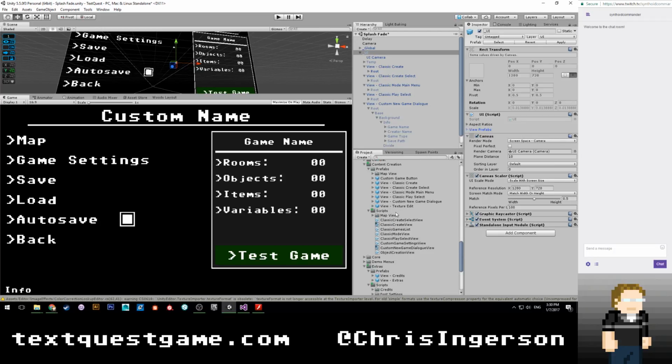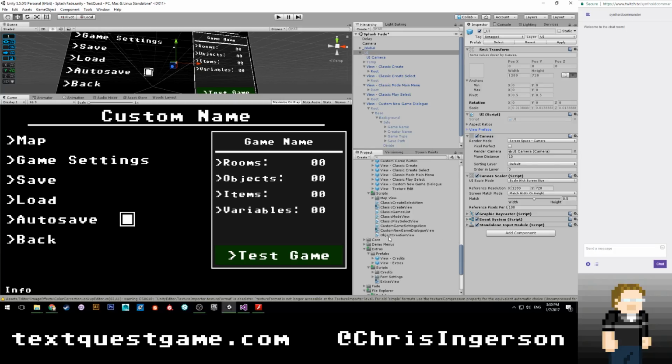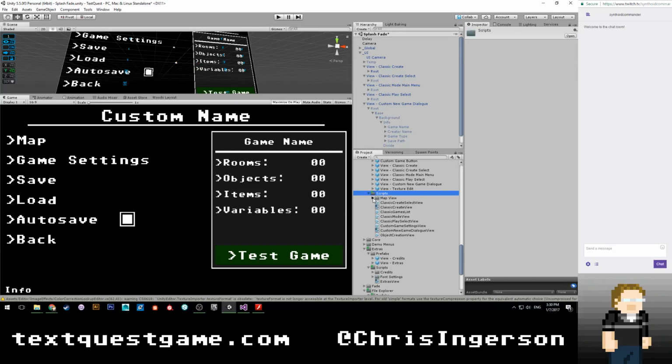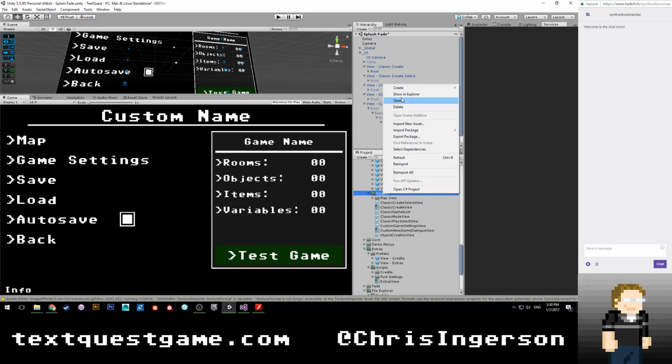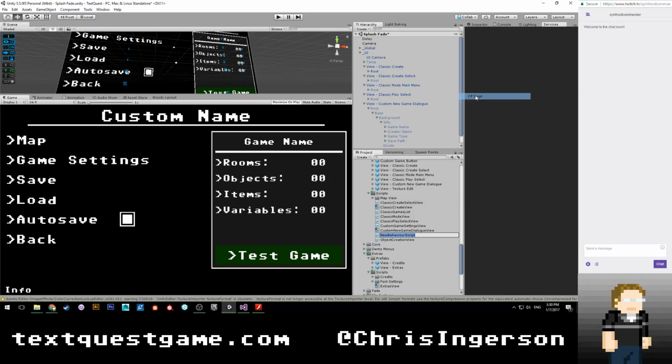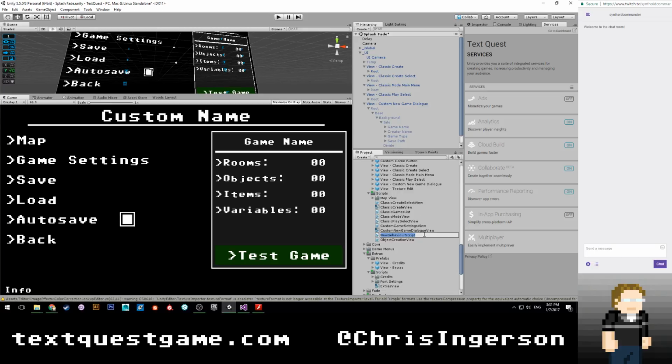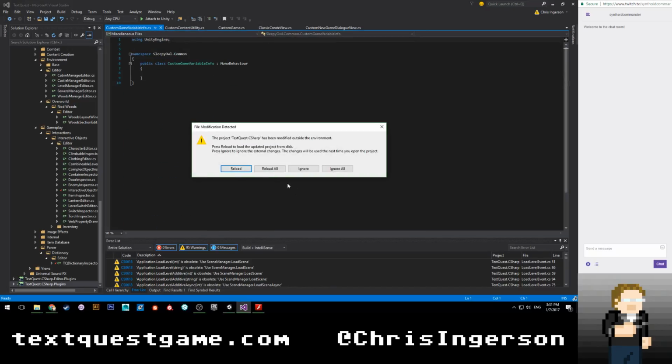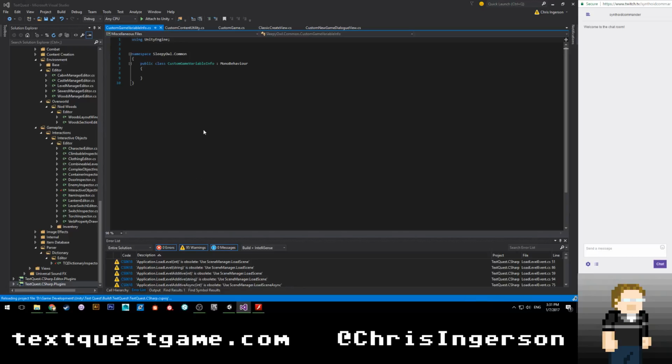So we're in our custom game view. Let's see. I'm going to need to create a data class. So we're just going to say create C# script, and we're going to call it custom game variable info. Not sure what else I would call it. Let's double click on that. And this is basically going to contain all of our actual variable information, and it's going to keep track of whether it's a bool, string, float, etc. Just make things a little bit easier on me.